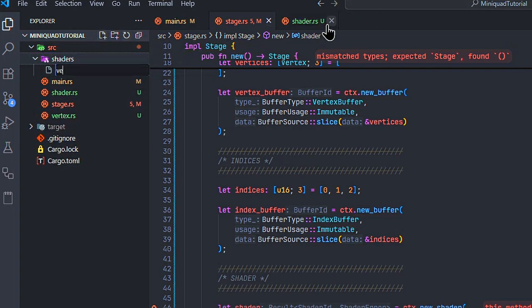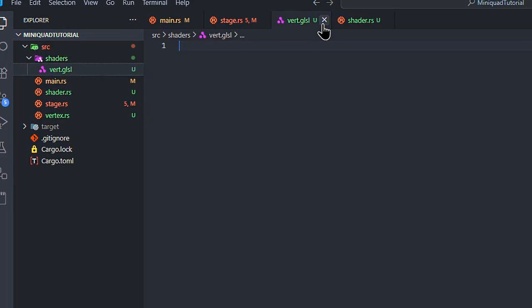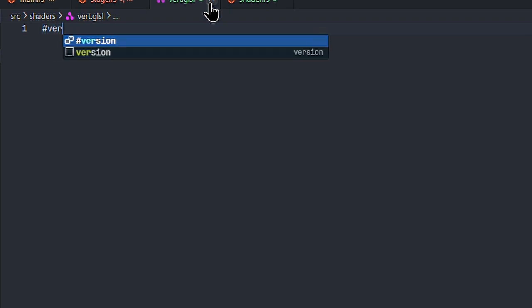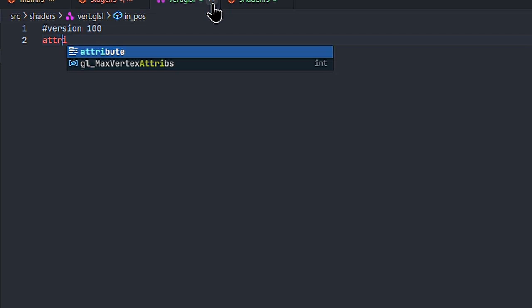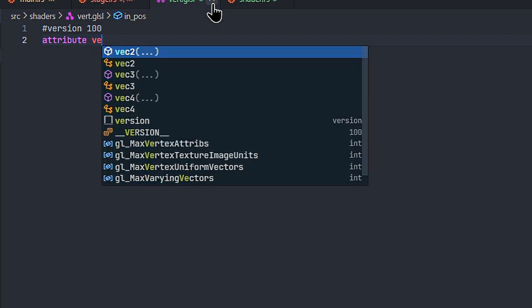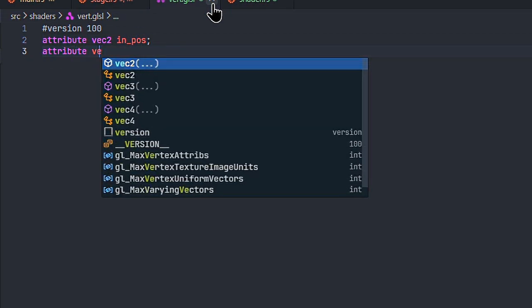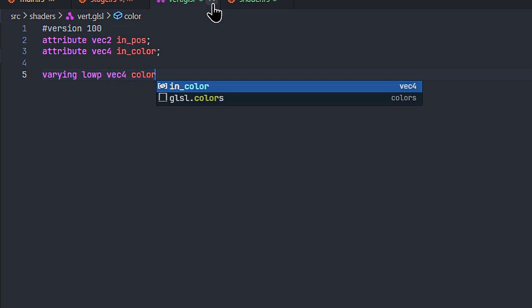Shaders, a new folder, and we'll write vert.glsl. How GLSL works is a bit complicated. It's like the C programming language. We'll write version, which is 100, and we take an attribute vec2 called in_pos, an attribute vec4 in_color, and a varying lowp vec4 called color.